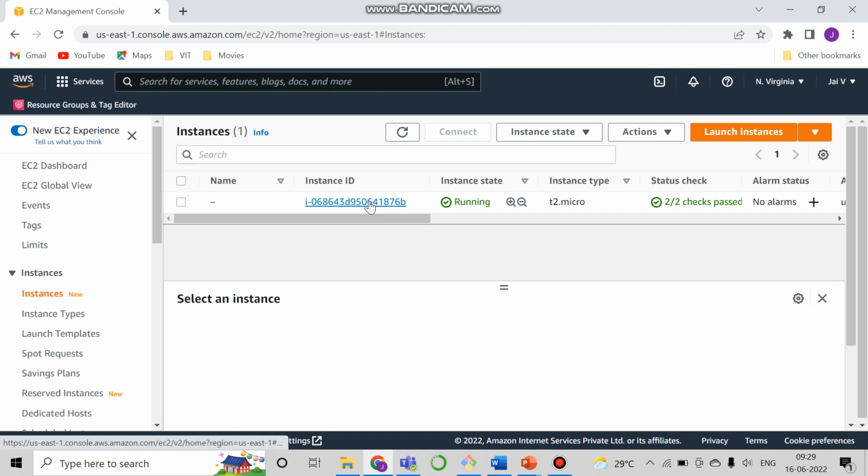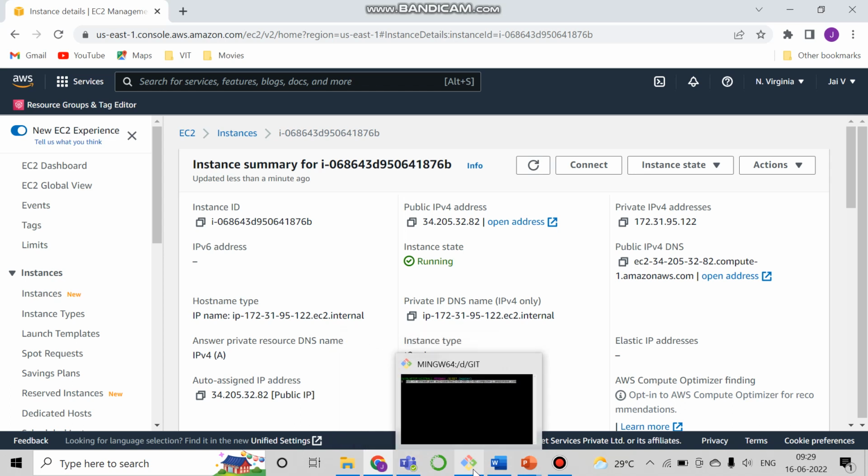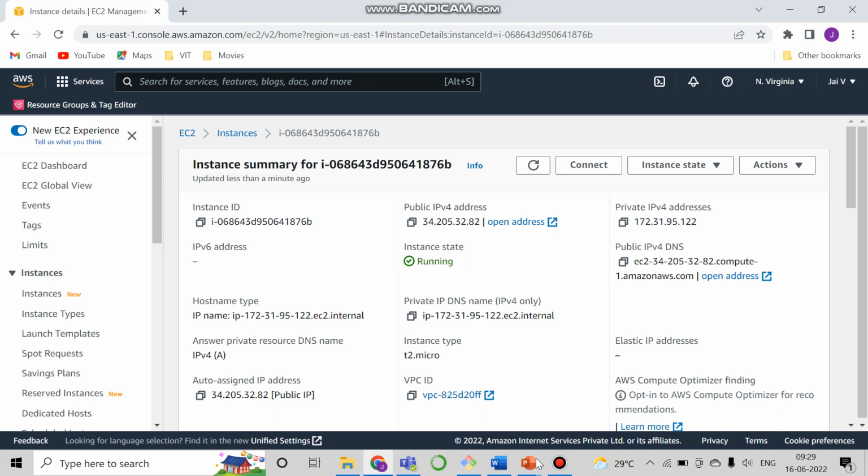You get this by clicking on the instance and copying the public IPv4 DNS. Then paste it into any of the OS. I used Git Bash because it gave me all the commands and access required. You can even use Ubuntu or Amazon Linux, which is useful.